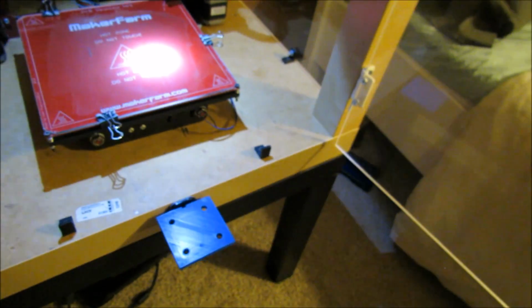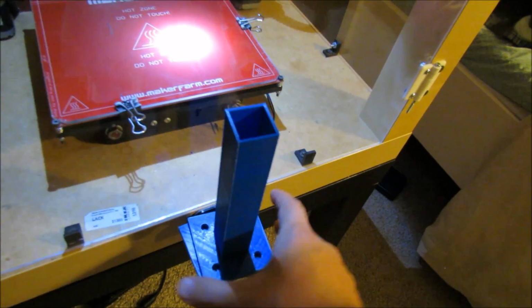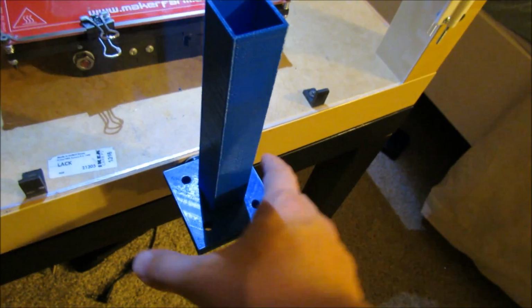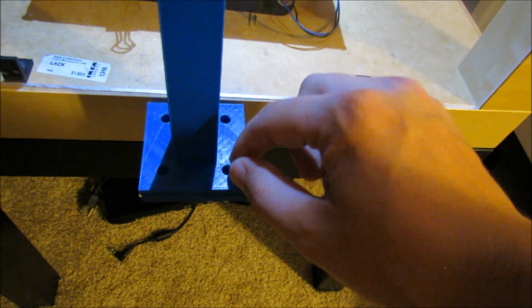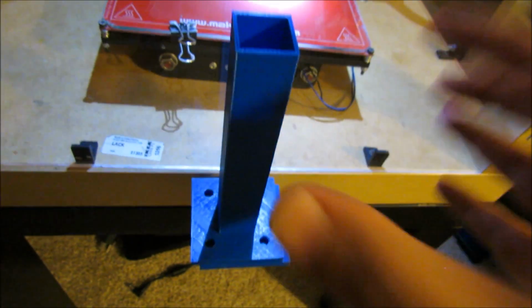So now, which yes I realize that's going to be annoying every time I want to get into it, I have to pull it back out, but I am thinking of how to make these better. Instead of using the 1/4-20 hardware, I'm thinking I might print some plugs that I can then glue in or press fit into the top and then make it a sloppy fit for the bottom. So that way I'll just be able to drop this piece in and the whole rig will be there.